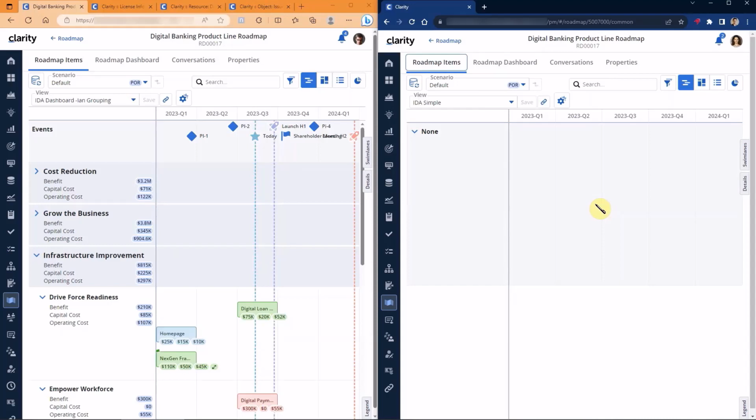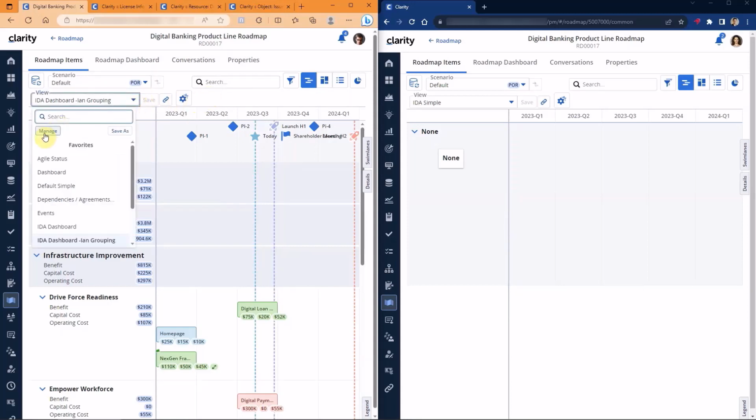Now I don't have to do all of that. I can generate a link directly to my saved view, and that's done in one of three ways. The first is this new icon right here that's called copy link. So right next to the view name, I have this copy link capability. I can click on that, and it tells me that the link is copied to my clipboard, and I can just basically send that link directly to Dana.